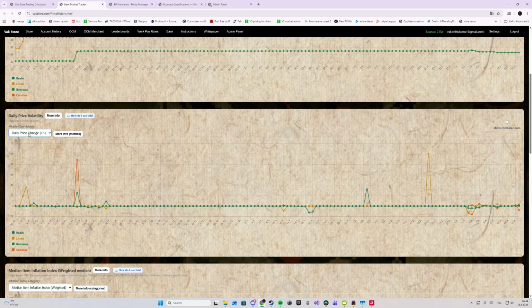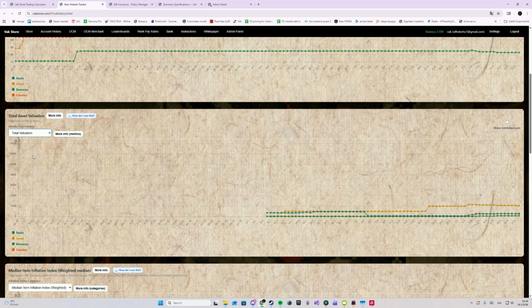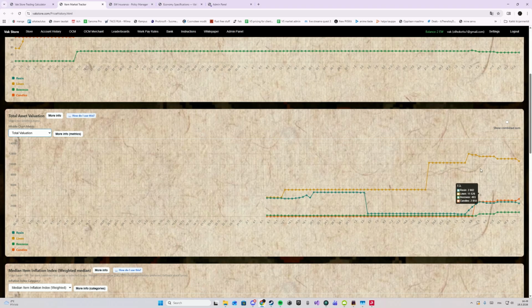You can see how the price has changed as a literal number, just price number, or percentage. And the total valuation that was earlier, this means the total value in EVs of all of this type of item on the shelves, combined.